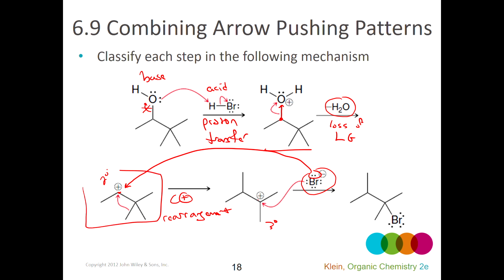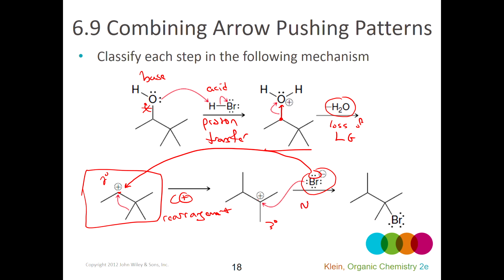Comparatively, if this structure just collides with the wall or a solvent molecule or any type of collision it undergoes, that collision probably will very quickly allow a methyl group to shift over there and create the more stable carbocation. So because that's intramolecular, it doesn't require two different structures to collide, it only requires one structure to collide with anything. That type of collision is going to occur more often, and I'm going to get the rearrangement for most of the molecules. There may be a few of these molecules where the bromine collides directly here, but most of them will rearrange to produce a more stable carbocation. Then that will persist in reaction until the Br minus collides there, and that gives me my product.